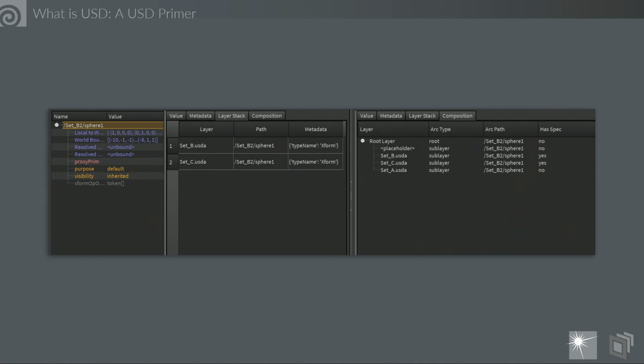This gives you an idea how the different layers were composed together to reach the final result. It can be very useful for troubleshooting.